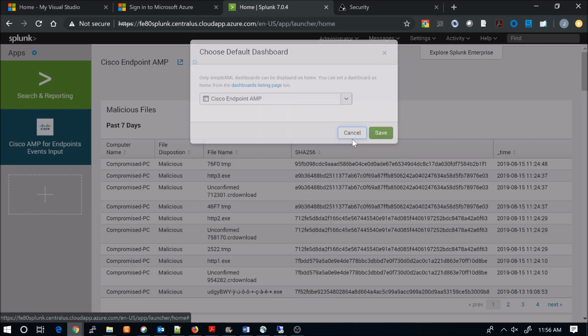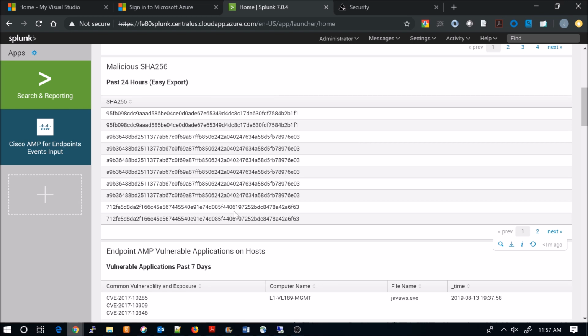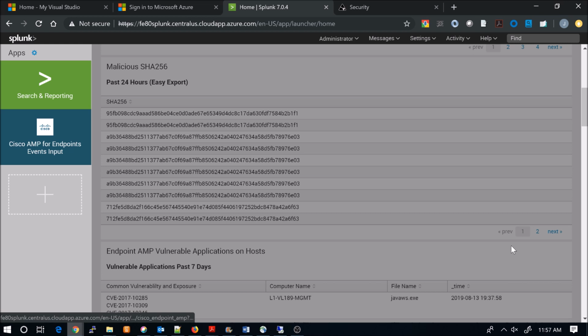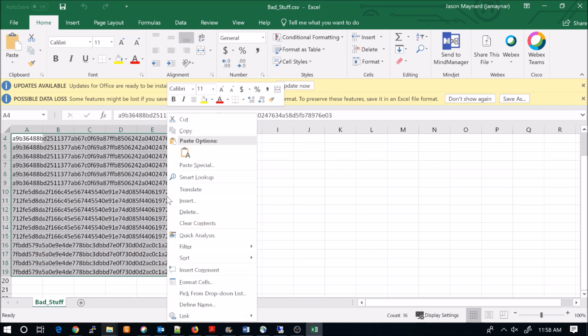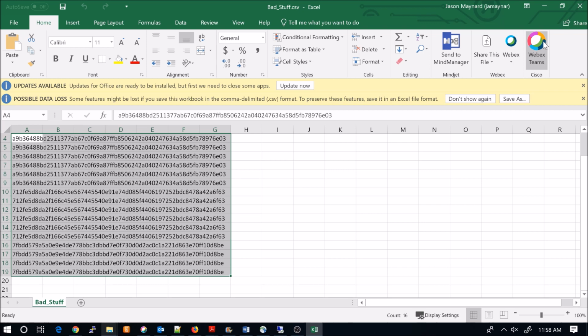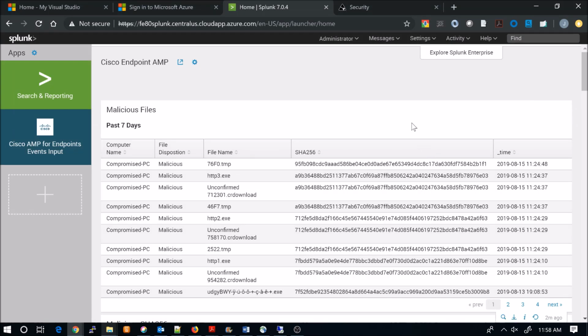Anyways, really cool stuff. We can export this out. Like I said, that SHA-256, all I want is the SHAs themselves. And you can see there's some duplicates here, right? And the reason why there's duplicates here is because I didn't use that dedupe command. So I did that. I showed you that as a screenshot, and I'll include the right one in the comment section. And that's it, right? Really quick and easy. I can start now building out these really cool Splunk type reports.